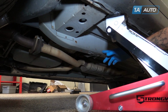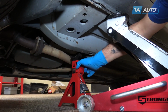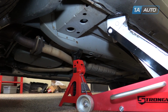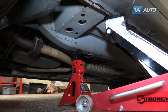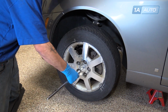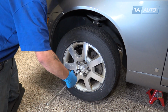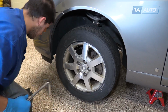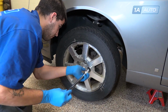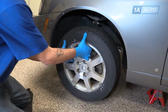Directly in front of your jack, you'll notice this boxed frame-like piece of the unibody. That's the point we're going to use for our jack stand. Slowly lower the vehicle onto the stand. Once the vehicle has been raised and supported, we'll finish removing the lug nuts. Remove the wheel from the hub.